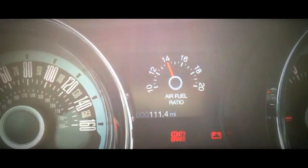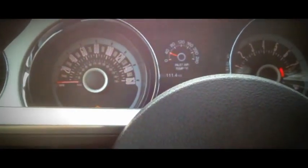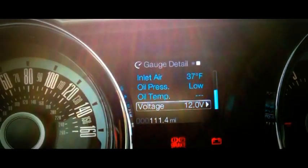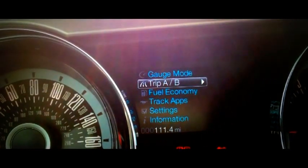It's a fun little toy to play around with. I mean, it's as simple as pushing a button. Now, if you want to come back out to the main menu, you can also scroll through here and choose your options. But going back out to the main menu, now you have your trip meters.